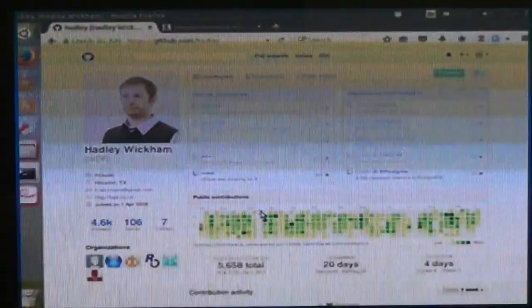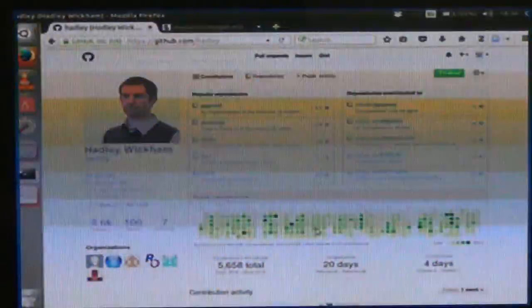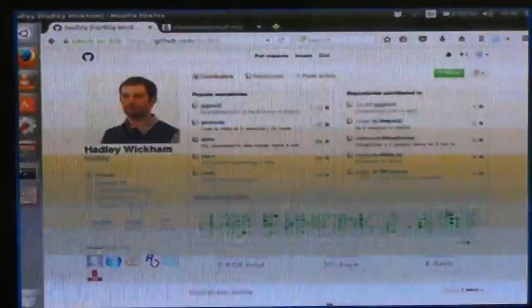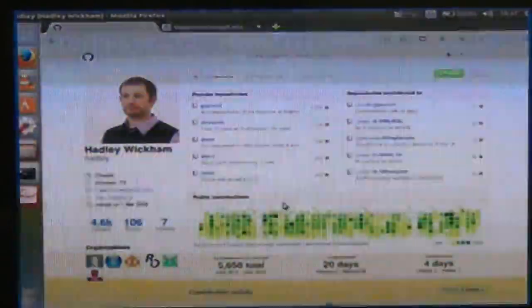But I'll show you someone else's repository. It's a repository of Heavy Hitters, who is a really good developer in R. Here's his repository. You can see his activities. You can see each day when he makes commits. You can see that he had some days of rest during last Christmas. And you can see some really busy times when he had lots of commits. It's good for management and for self-management as well.